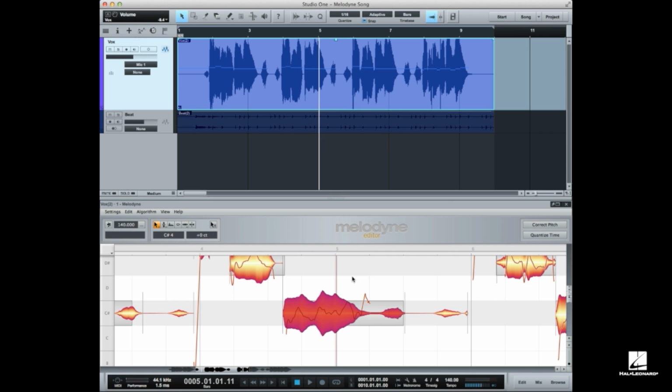Just really want to show you how these tools work. Now, the other thing is here, if I stretch this, it will move the back part, keeping the front part of the note in sync. See, I was able to really stretch out the timing of that particular note. We could move it back.